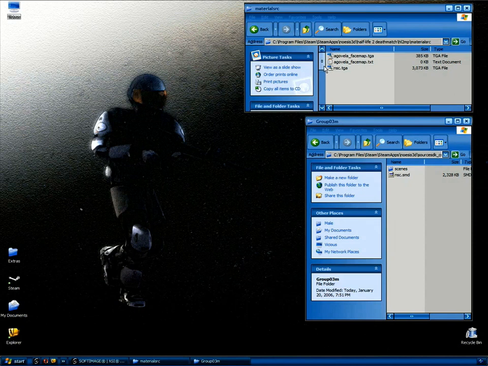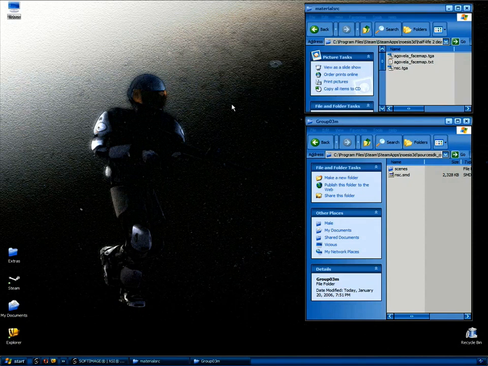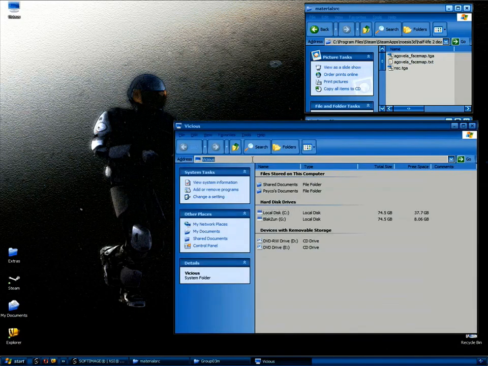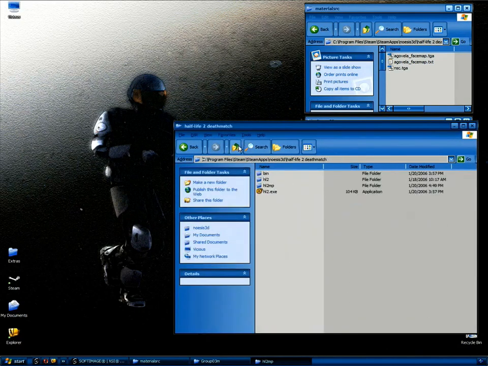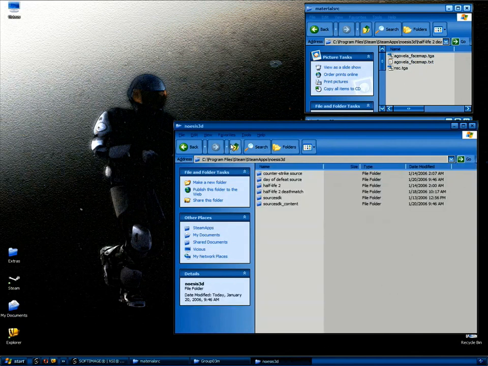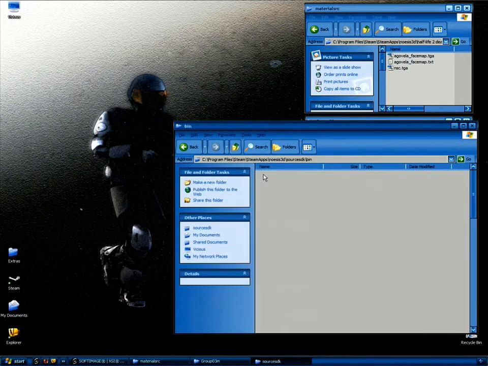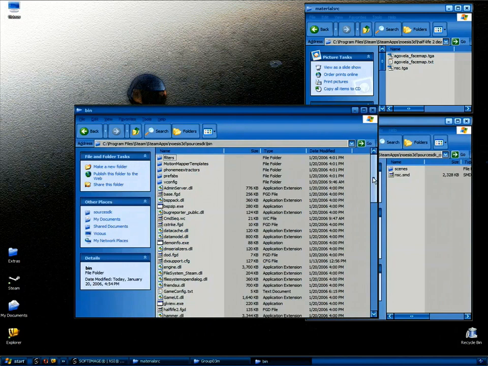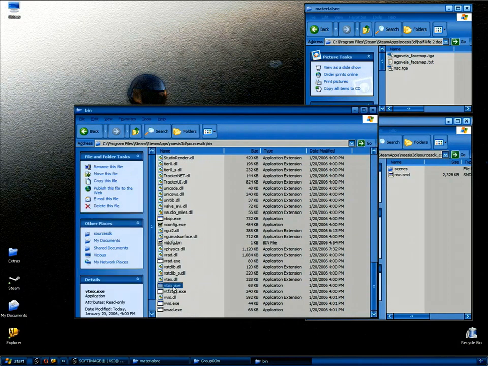So next, we'll want to compile the texture. Locate the vtext.exe program in your Steam Apps, username, source SDK, bin folder. And we'll want to drag the TGA texture to the vtext program.